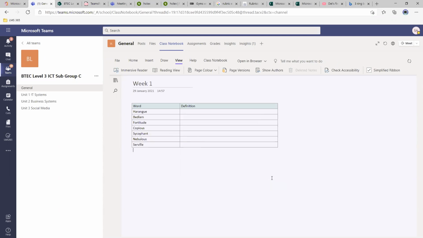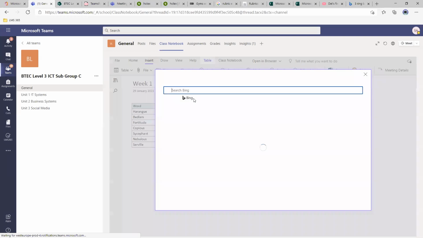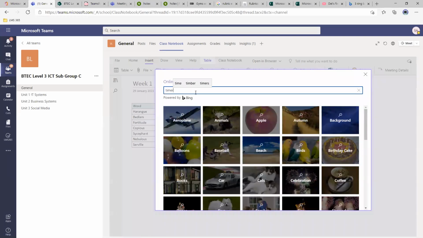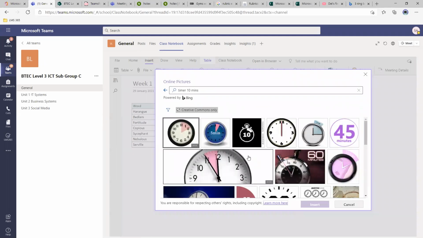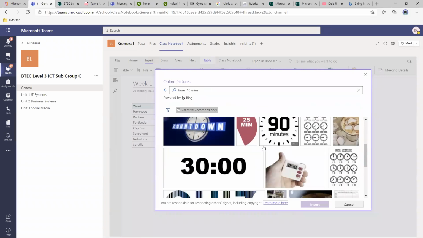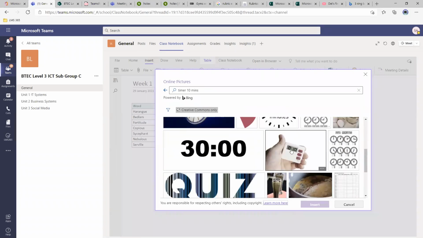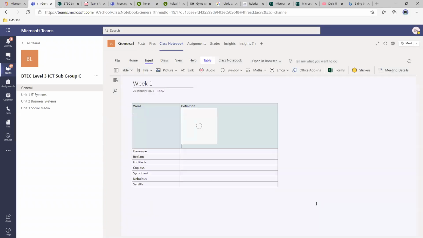Starter activity. If you wanted to make it pretty, you'd go insert here and picture and online. I say timer. So I put 10 minutes. Let's see if we can come that there. That's nice. I'll put that because normally my starters would be 10 minutes.